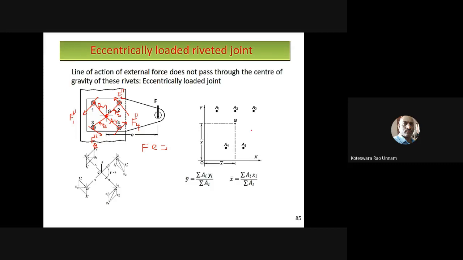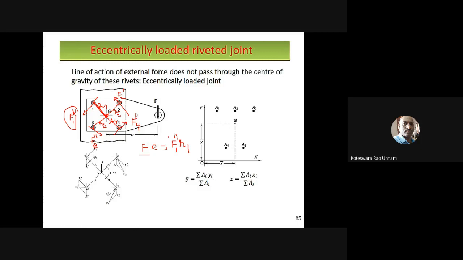Now I have taken these forces as F1 double dash, F2 double dash, F3 double dash and F4 double dash. But what is our equilibrium equation here? Whatever the amount of twisting moment generated by these secondary shear forces, it should be equal to the applied twisting moment, that is Fe. That is going to be our equilibrium equation. First, the twisting moment of F1 double dash is the force multiplied by the perpendicular distance, which we take as R1.